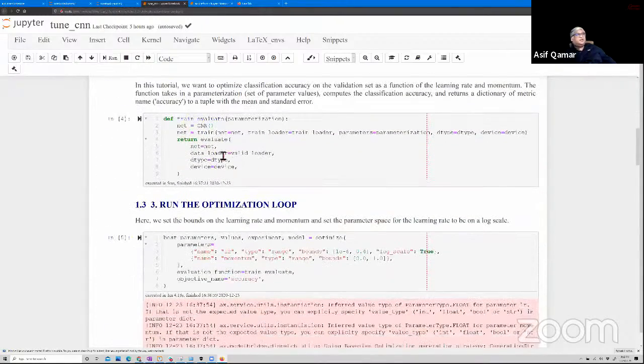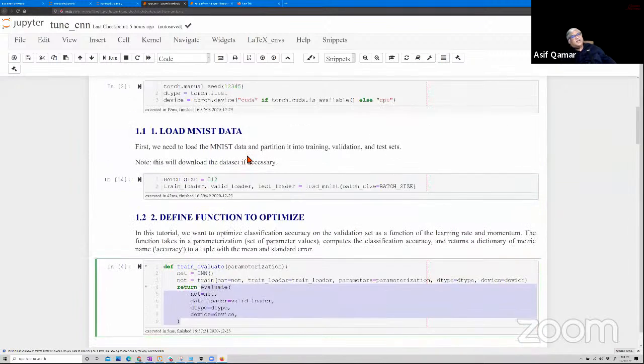Let's think through this, this is our objective function. Given one hyperparameter point in the hyperparameter space, what do you do? You build a neural net, take the neural net, and train it with the training data, with those hyperparameters set. This is your standard PyTorch code. You give it the training loader, the data loader, you give the hyperparameters, you give the device, CPU or GPU, then you evaluate. This is the one where you evaluate for, let's say, accuracy. This returns the accuracy of the model.